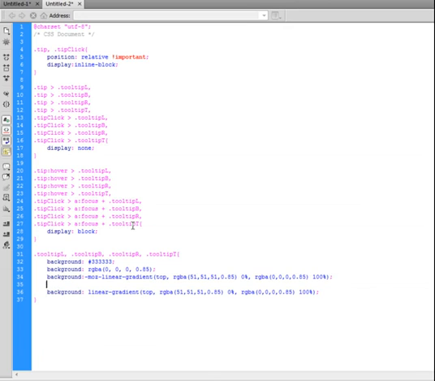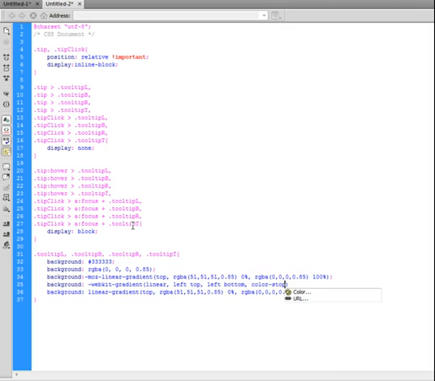Okay, so for the next one we'll put background -webkit-gradient. This one will be a little bit different. We will go ahead and put linear, left top, left bottom, and a color stop.